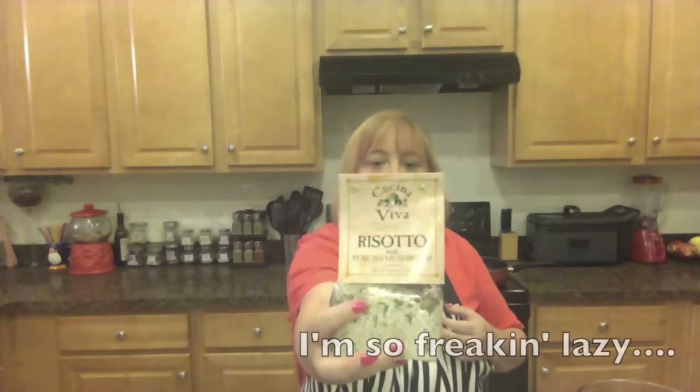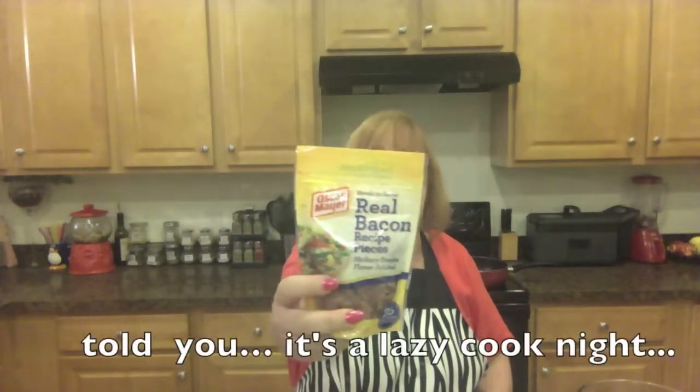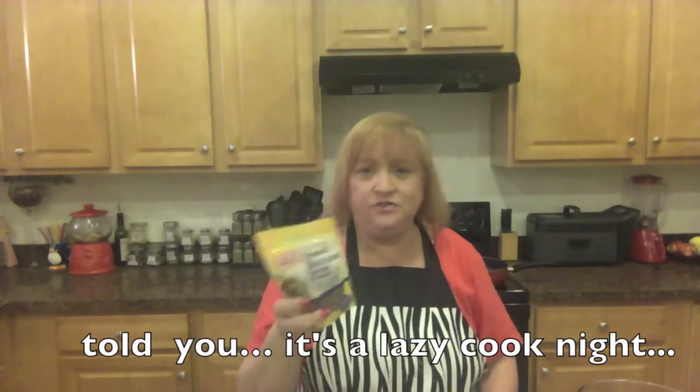For the risotto, just to show you how quick this is, we're going to use pre-made risotto with spices in it. You can make your own. It's very easy. It just takes a lot of stirring. We're going to top it off. I'm not even going to make real bacon. I'm just going to use the Oscar Mayer real bacon pieces. These are delicious for toppings, just absolutely delicious.